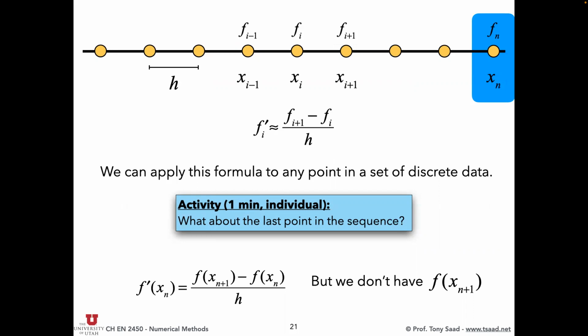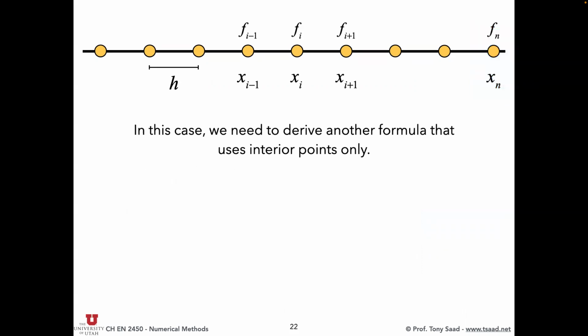Pardon me? f(n-1), okay. That's correct. What's your name? Ethan. Yes, Ethan. I'm changing your mask, it's a different color. So Ethan is saying that he cannot look forward, so why not go backward? There's no reason to define the slope only using f(i+1). We can define the slope using a point to the back, which would be a great idea over there because we had a barrier. So could we use f(n-1) instead of f(n+1)? Well, yeah, that's exactly what we're going to do.